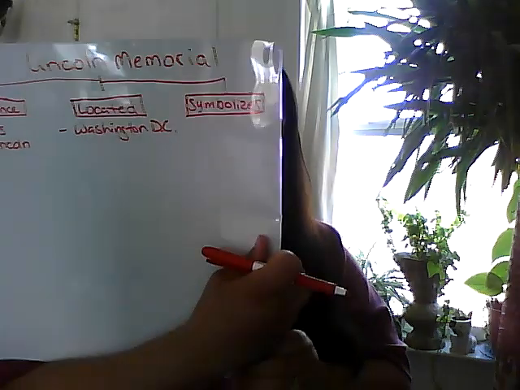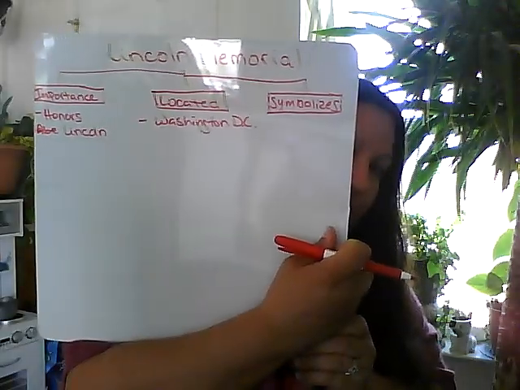Oh, and I failed to mention, this will be done after watching a brief video introducing the topic of the Lincoln Memorial. So the students would watch the video, and then we'd create a concept map. It's located in Washington, D.C., and an idea for what it symbolizes is freedom and equality.